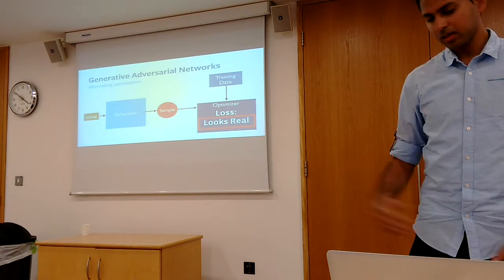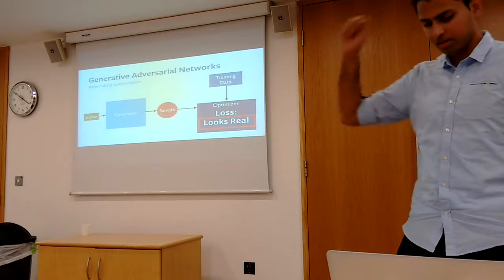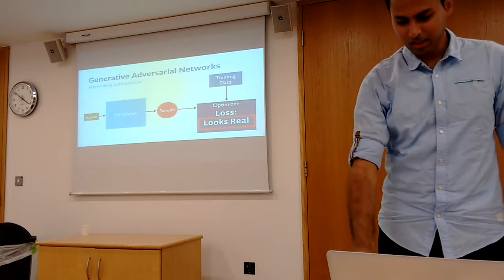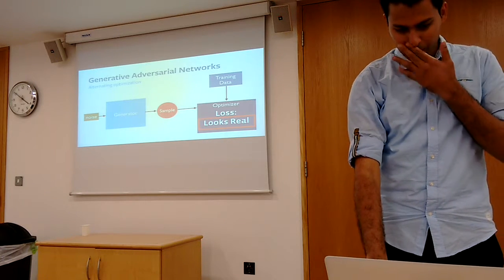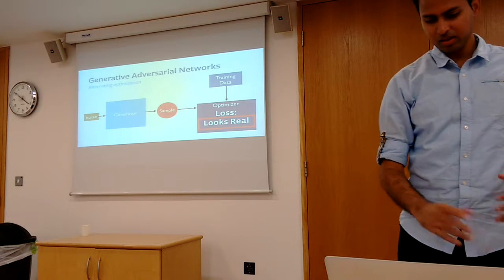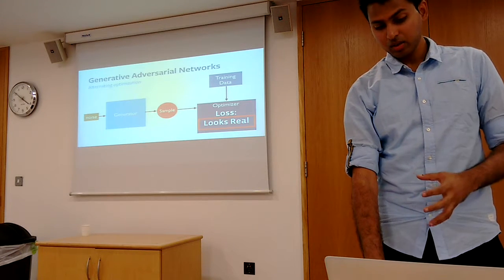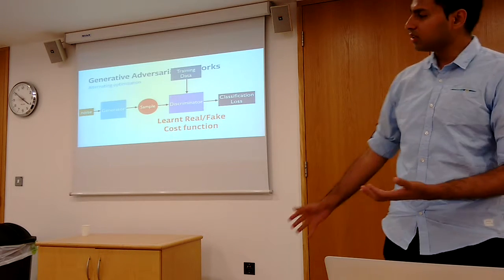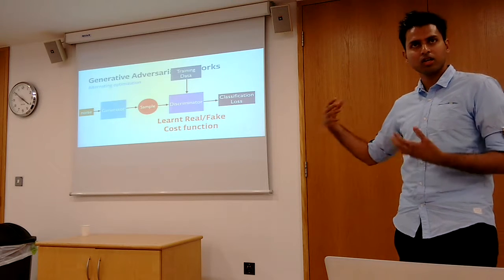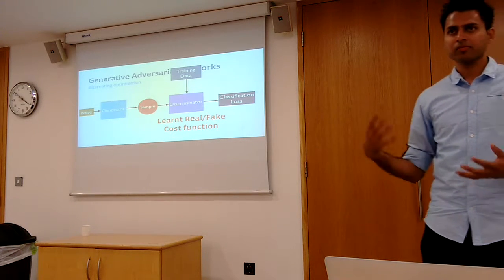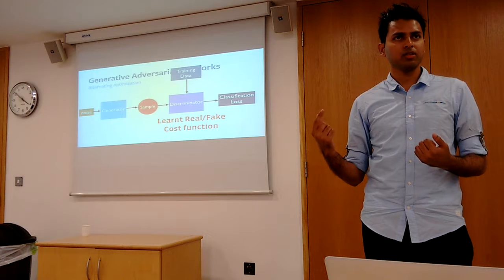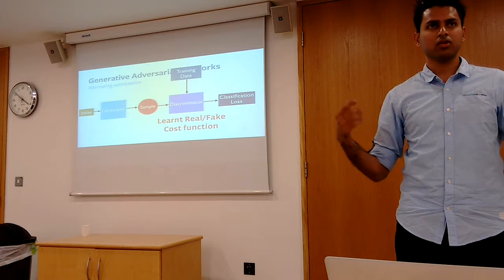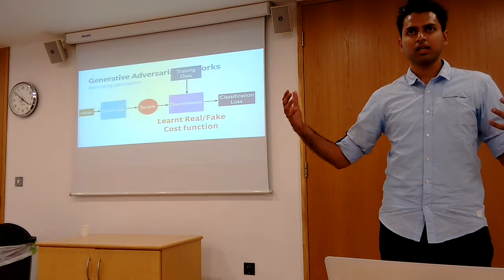So just describing that in a slightly different diagram, because I had these diagrams lying around and I wanted to reuse them. It's the same thing. You have a generator that produces a sample. You want to classify whether it's real or fake. You get a discriminator. And you can think of the discriminator as a parametric learned cost function for this whole task. Because having a good cost function that tells you whether the image comes from a real space of images or some fake distribution is really hard.